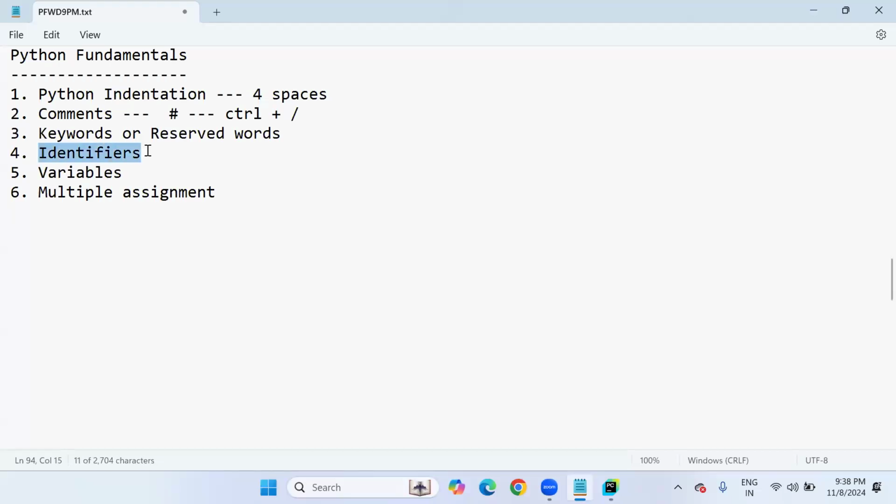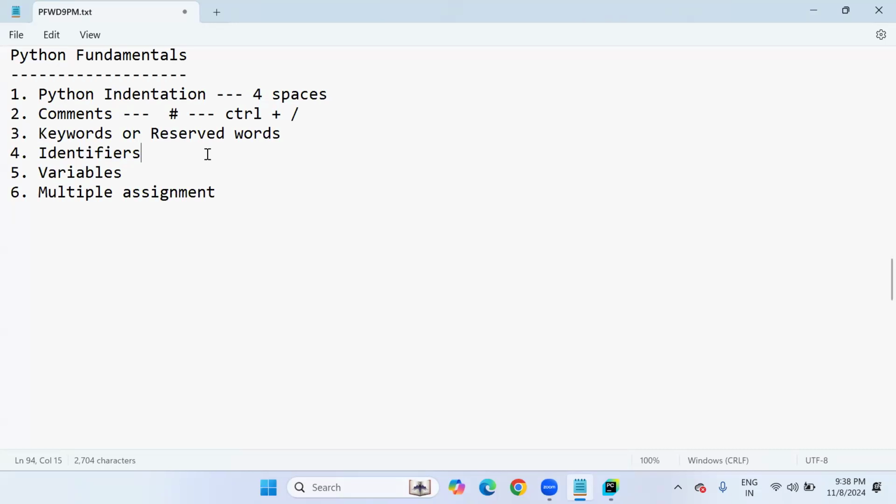Next, coming to identifiers. What is the meaning of an identifier? There are some rules and regulations we must follow in Python programming. Identifier means, in the Python language, any name is called an identifier. Any name in the sense of what?